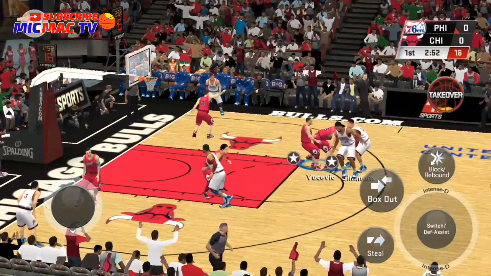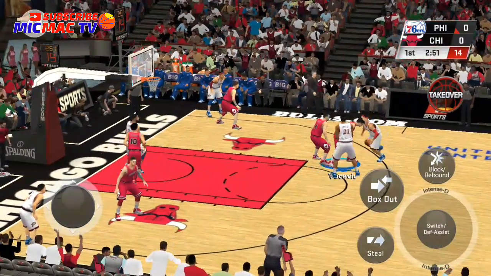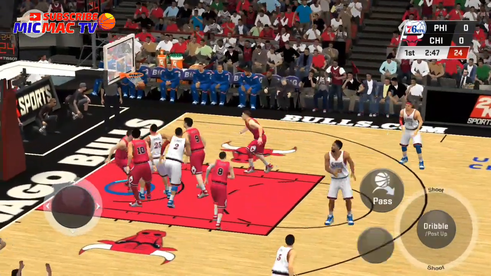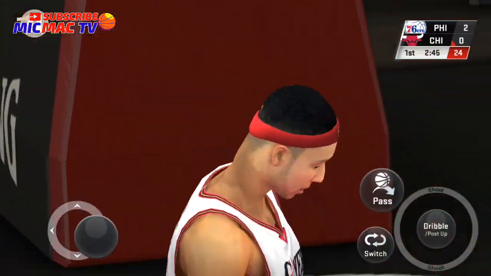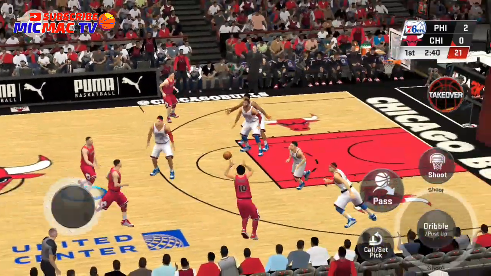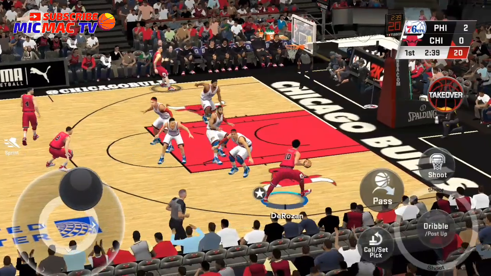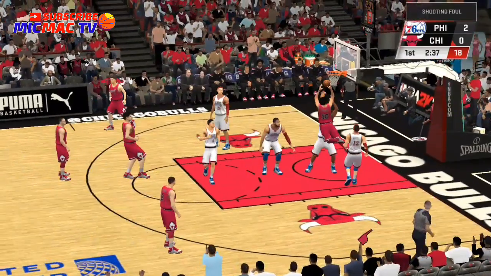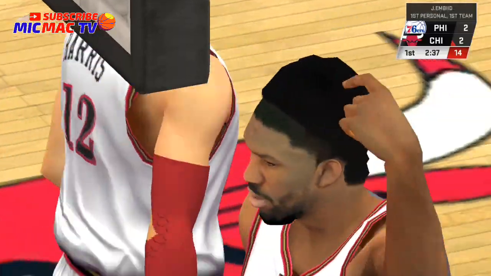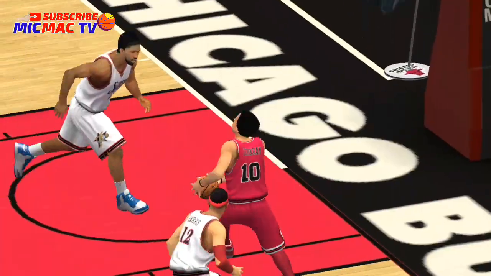Simmons. A floater. And he gets it to go. It is so hard to contain. He just seems to get it done however he has to do it. Here's DeRozan. And that one goes in as he is fouled. It'll be 3 points if he converts at the line.